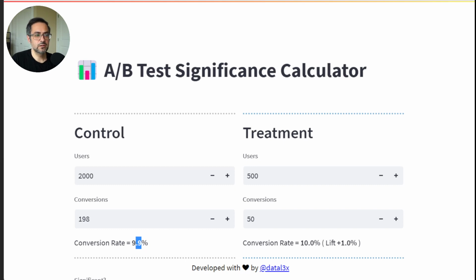And at this point, typically all the doubts start to creep in. Like, is it really 10 users significant? Can I trust the results? Is this just a random fluctuation in the data? So this is where this calculator comes in handy. And this is a known problem in the field of statistics.